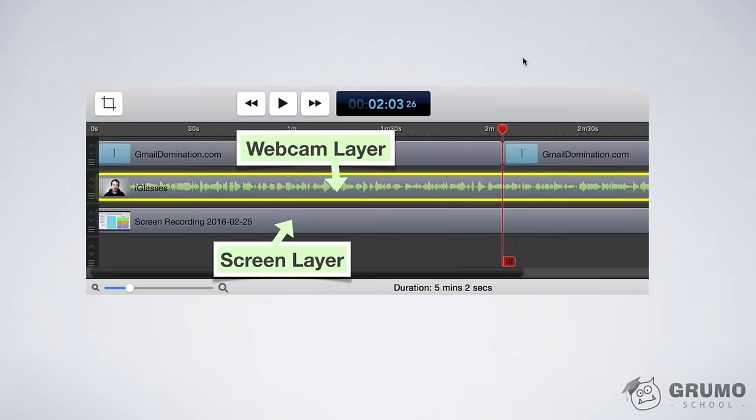So if you're addressing your students, and it's important that they see your face and they don't look at the screen, then turn your camera on in ScreenFlow. Address your students. Once you're done addressing your students, turn your camera off by editing. You don't have to literally turn it off. And then they'll be able to see the screen, and you'll be able to make it more interactive.